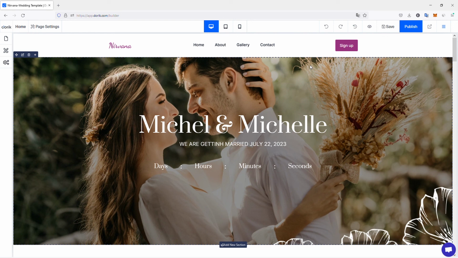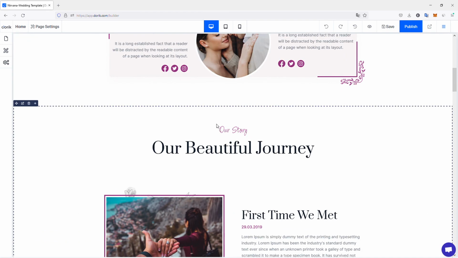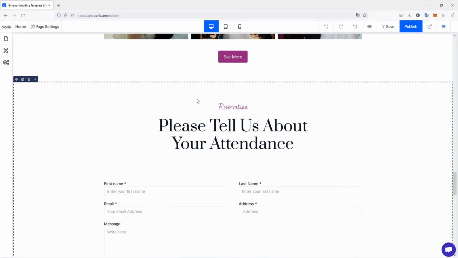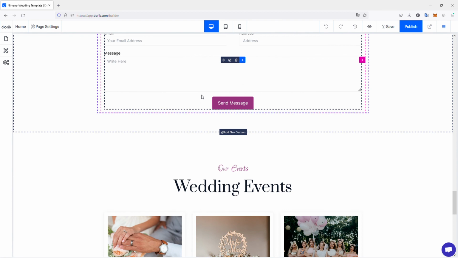As you can see, it's very simple. You can create your own website in minutes, your landing page with Dorik for free, at least for basic needs. And if you have more needs, of course, you can get a subscription. It's for sure worth it. Very simple to use, a very simple interface, easy to use, to create any kind of website you need. So good luck with creating your website.